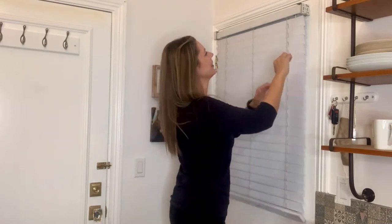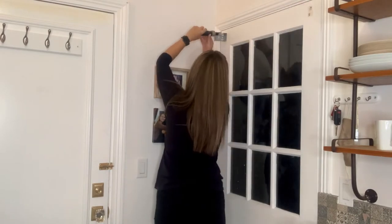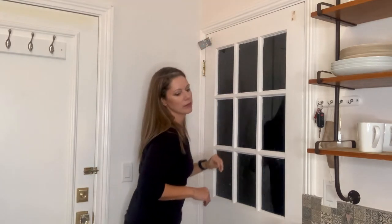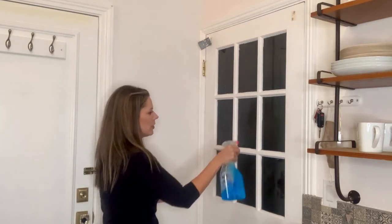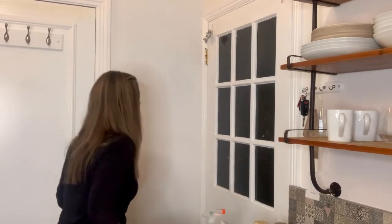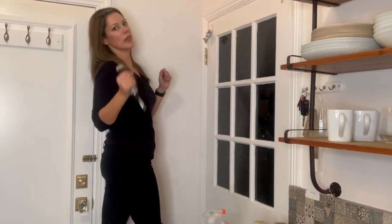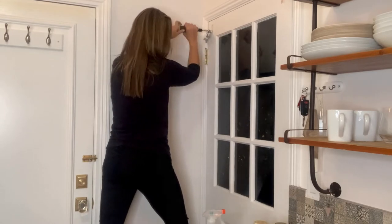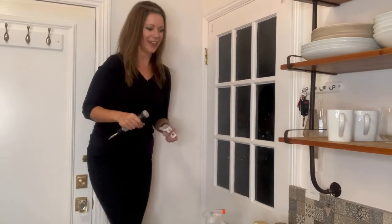So excited to be taking these down. Okay, still taking these out — this one is giving me a little bit of a problem. I figured while I'm dealing with that, I might as well just go ahead and clean all the windows so they're nice and clean before I put the film on, and I'll deal with that bracket in a second. Okay, I'm getting it. Sometimes being in the window and giving myself a minute — I realized why I couldn't unscrew it. It's a flat head instead of a Phillips head, which is a little bit harder for me. I just needed a taller stool for better leverage, and now it's coming out. Thank God. I'm sweating over this one screw. Got it!